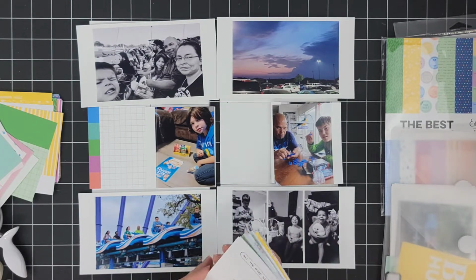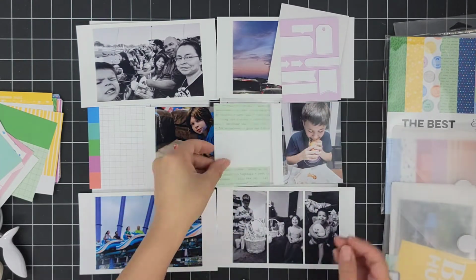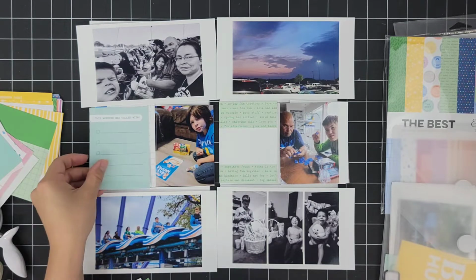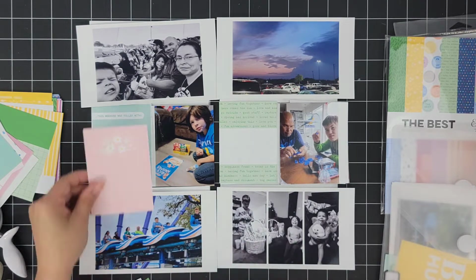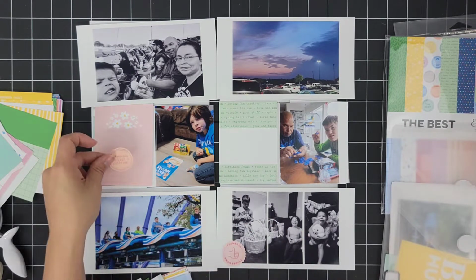Okay. All right, this is week 16 in my Project Life album. I am behind for 2022, so this is really helping me catch up, given that I already have all my photos printed. Since I am behind, I have more to do, but it's gonna whip up pretty fast. I circled on this one because I really wanted to add in some blue, since there is a lot of blue going on this spread, as well as the pink. There was only one little bit of pink on that one 4x6 of the sunset. You guys, I love my sunsets.